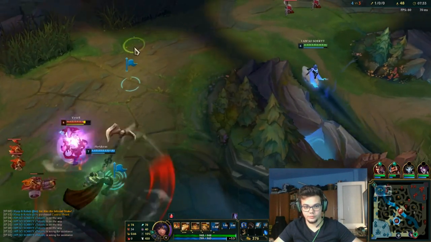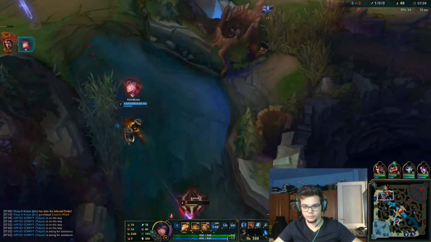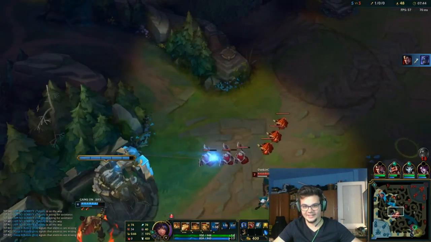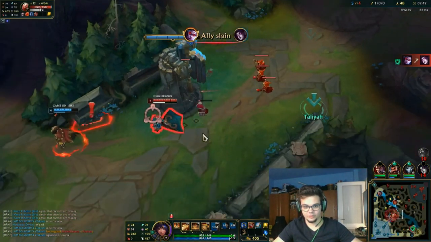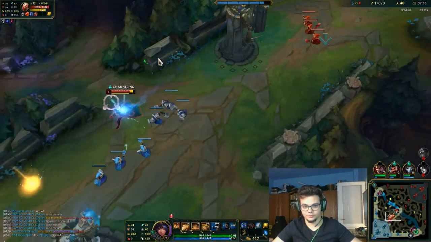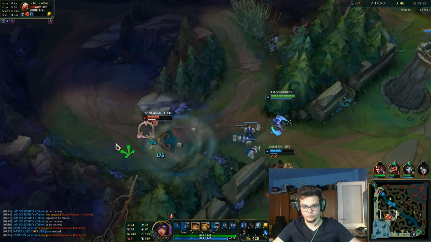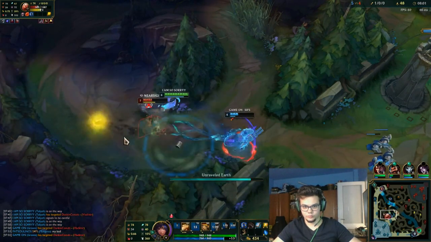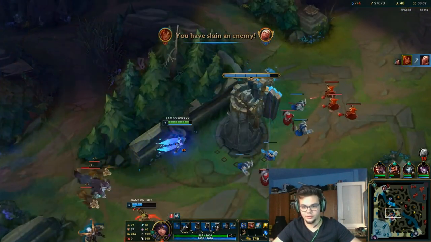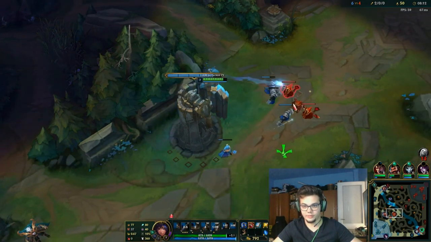Okay. Kill him. I think he got him. You're about to get dived. But let's get him. What is he doing? This, I don't know, he's tilted. That was not a master tier play, that was silver play, as I am playing sometimes.